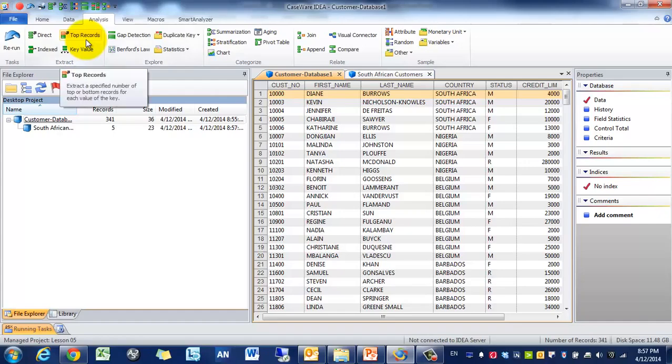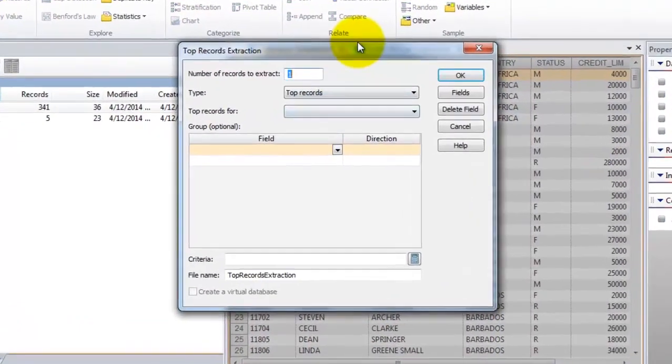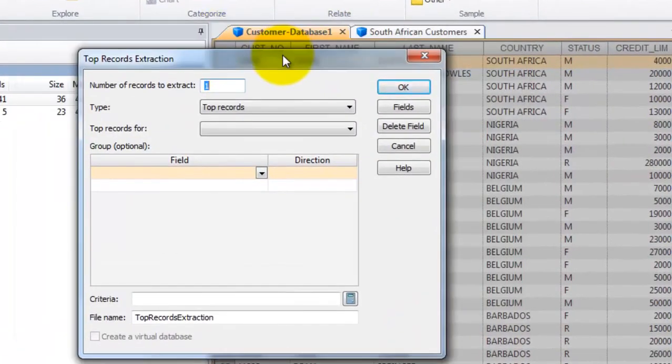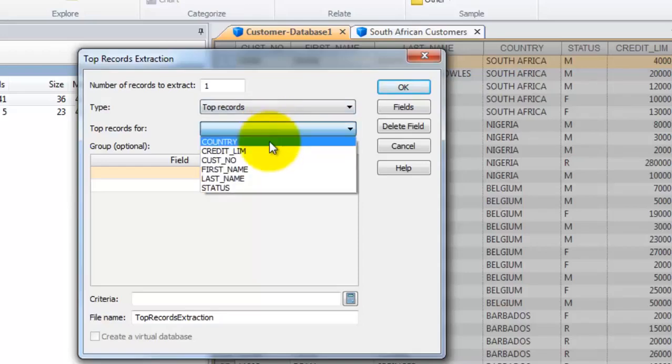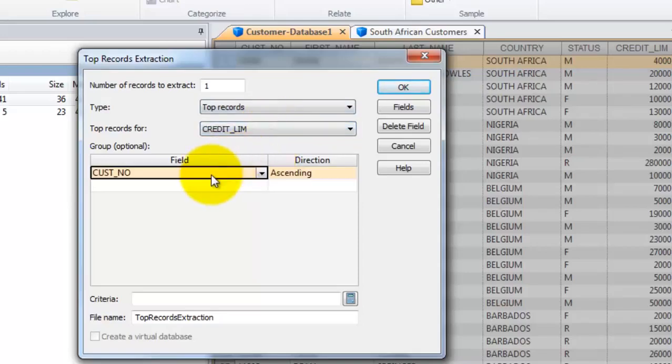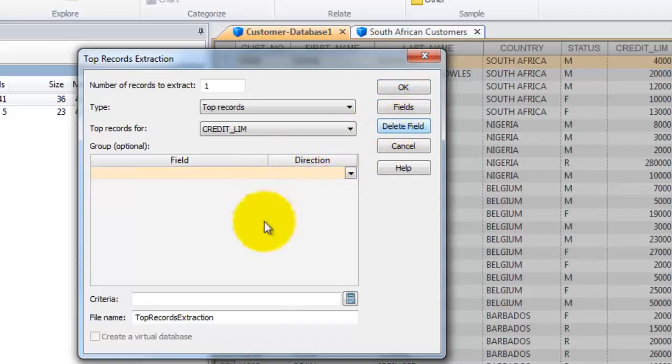The next one we're going to do is top records. Perhaps we're interested in which customers have the highest credit limit. You can also do bottom records if you want. So we're going to go credit limit, and then we don't need this, so delete field. We're going to have no criteria. We're just going to be looking at the top credit, and I also want to see the top 10.